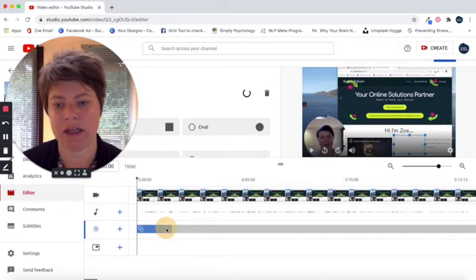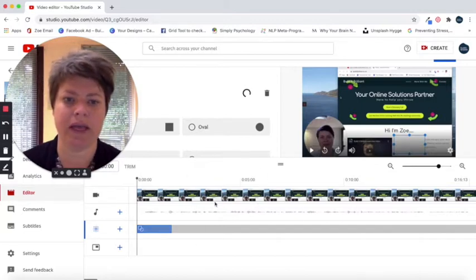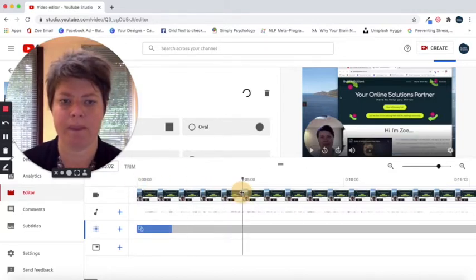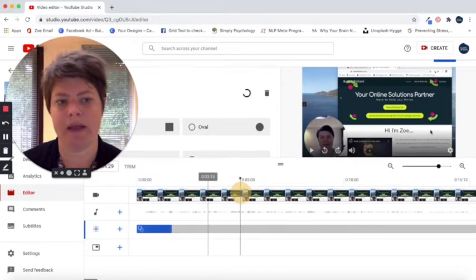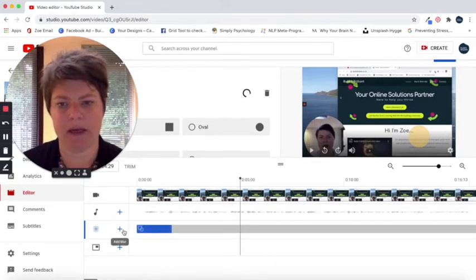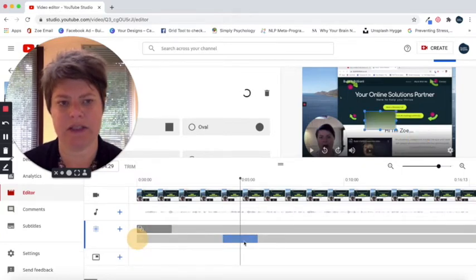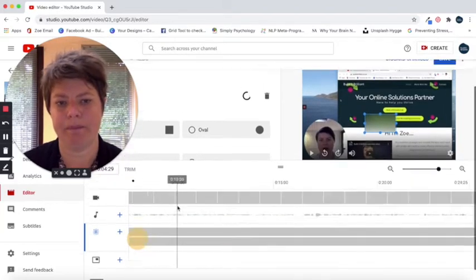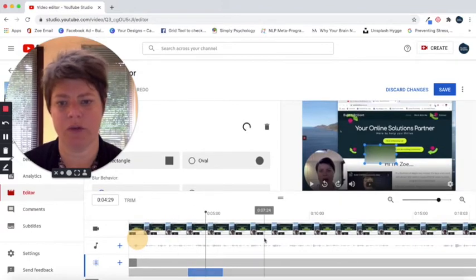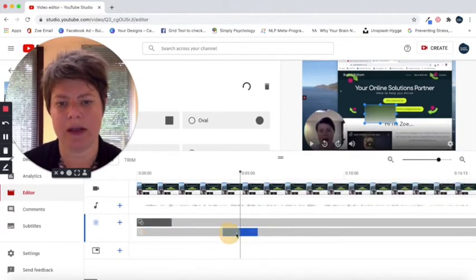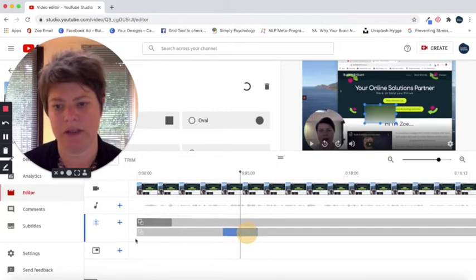Now this here on the clip at the bottom shows where that box has been added. So all you need to do is play the video, or you can move this bar to a particular part of the video, and then when you click on the screen it adds a box. This is being really slow today. So you add the blur, custom blur, and then here, as you can see, this is where the box will be on the video. And then you can move it to wherever you want it to be, and you can then move the boxes as well, just down here on this timeline.